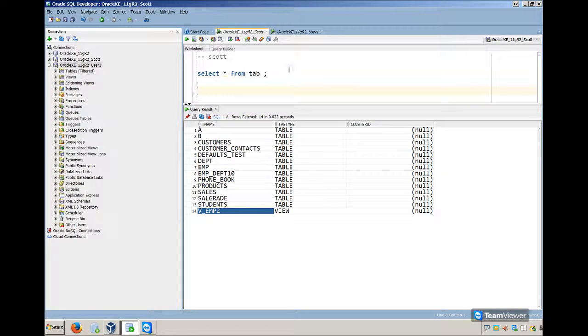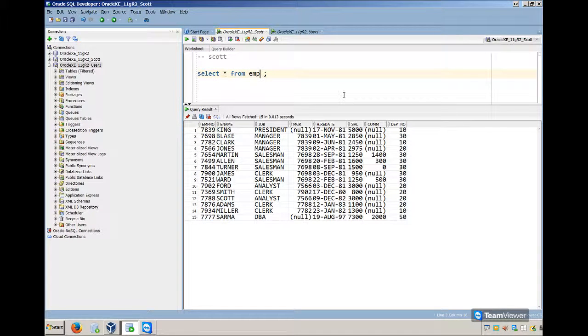So let us say our requirement is, for example, select star from EMP. And what we have in the EMP table is a lot of data. And I would like to show only a certain amount of information. So let's say, for example, I will say select ename, comma, job, comma.